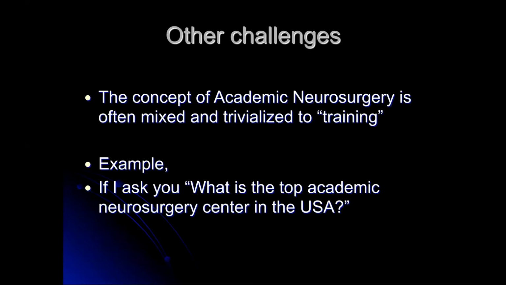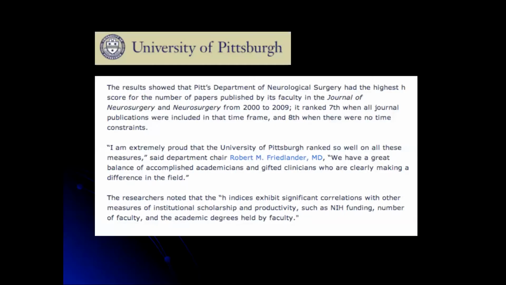So if I ask you now, what is the top academic neurosurgery center in the USA? I mean, this is a very specific question to neurosurgery residents, but if you're a medical student and I ask you this, you would say something related to Harvard or Yale or Stanford, because these are the big names that people listen to. And in fact, the top academic neurosurgery center in the US is in Pittsburgh. It's like a hick town in the middle of Philadelphia.